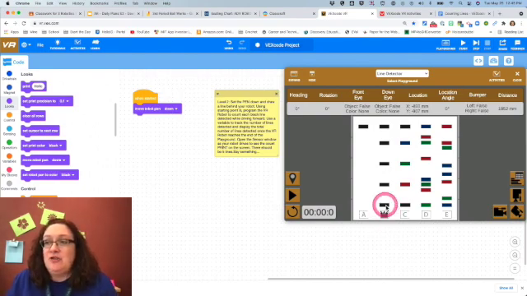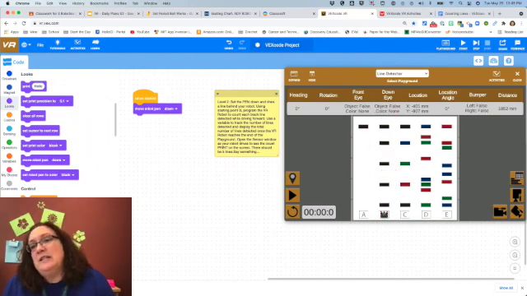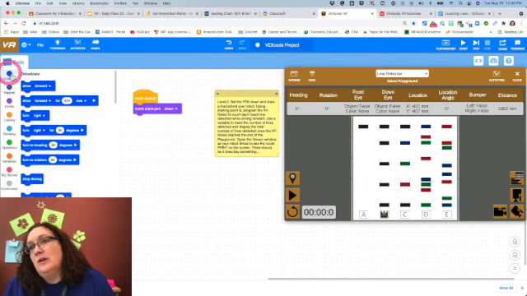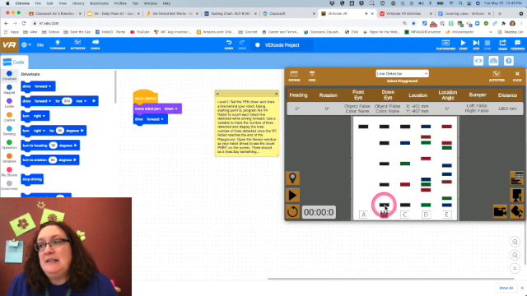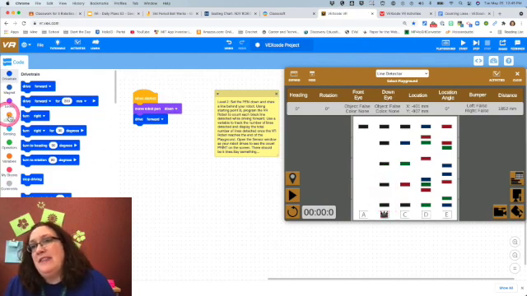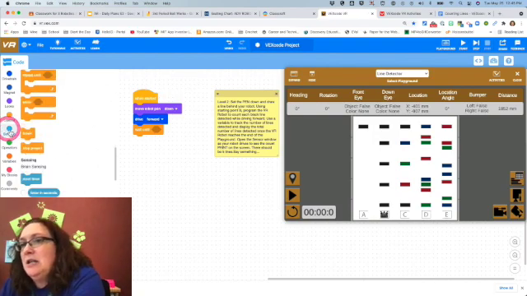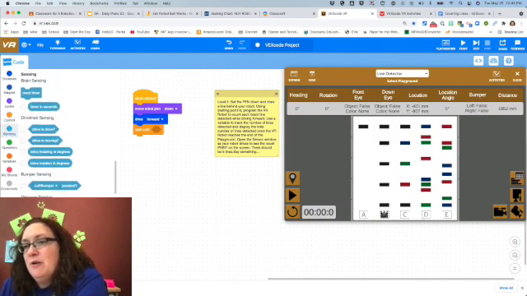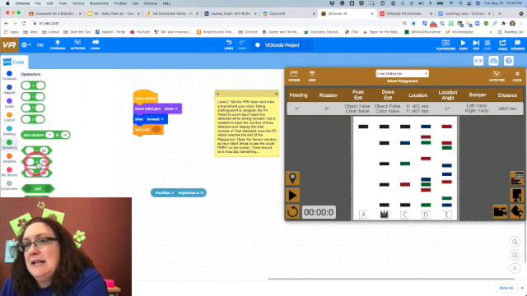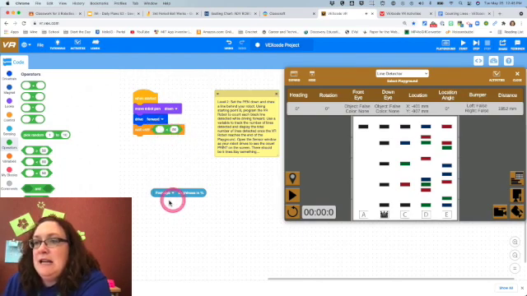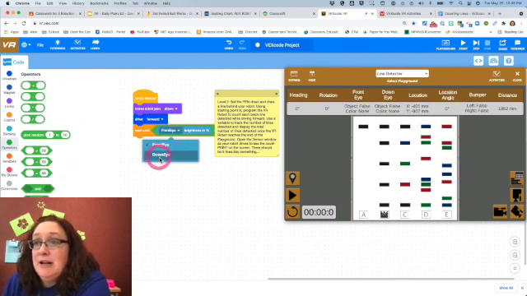Now I need it to count each of these black lines. So last time we did this, we basically had it run forward until it hit this line, and then it did something. So I think I can probably reuse that part. So until it reaches, and we did this before, there's my eye brightness, and I need my operator with my less than. So if the eye brightness is less than 50, and again, it has to be the down eye, then I want it to count.